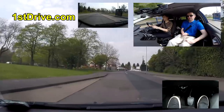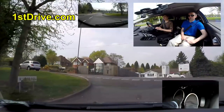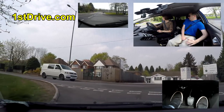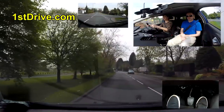Left or right? That's it, left. Mirror. Left. That's it. Braking more down to one. Brake off. No, braking to one. Gas, clutch creep. That's it, clutch up. That's good. Steering a little bit. And let's go. That's good. That's great. I'm not rushing there, but you don't get many chances there. Now it's a good chance to go, so that was great.